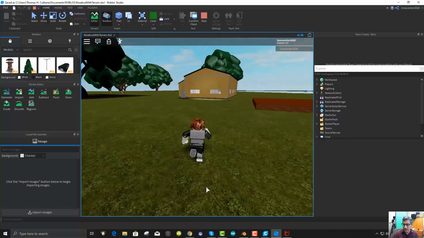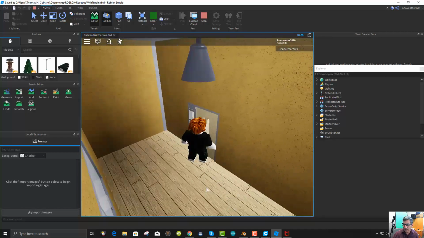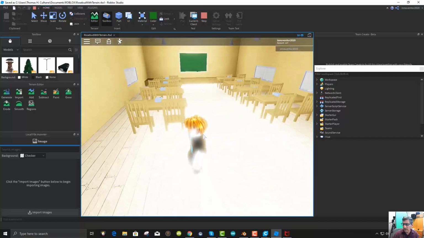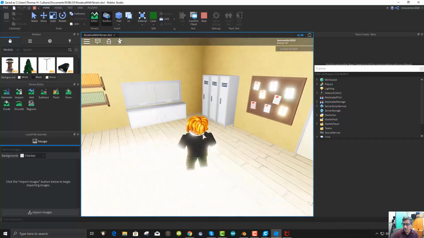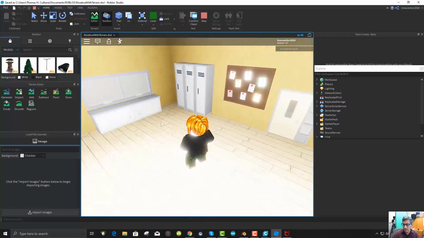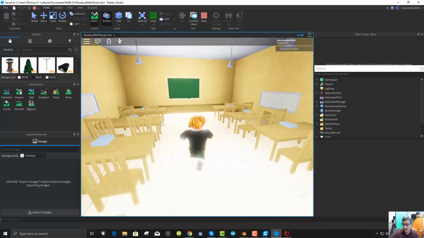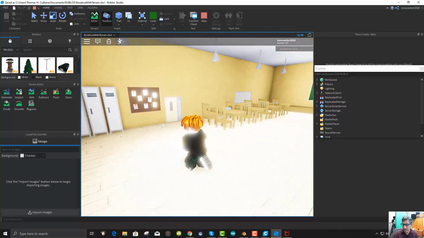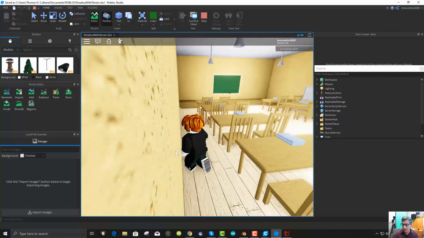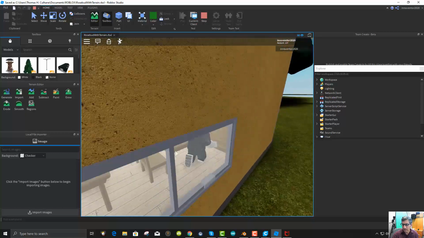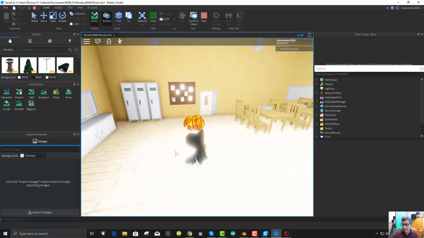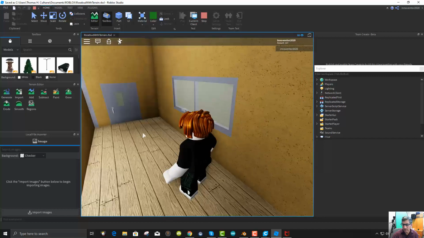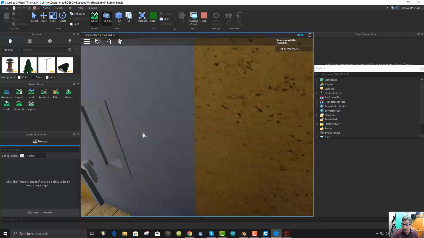This house is sitting in a bad way, but when we go into the classroom, ooh, the lights are bright. I wonder why. How do we turn off some of the lights here? Is there even a switch? Probably not. That is super bright. For the classroom, it's as if God was speaking. But there doesn't seem to be any way to turn off the lights on this program. Unless it's on the wall here. The door does not open. Okay. The door does allow passage.